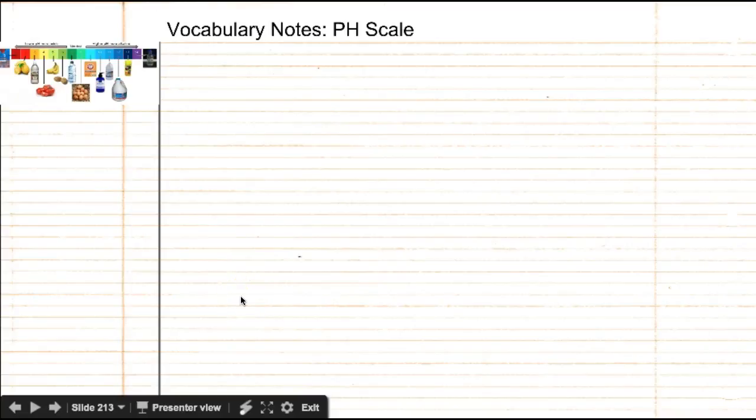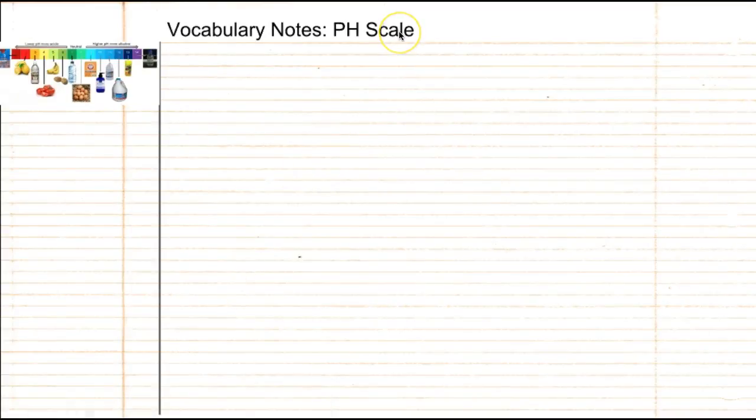Hello students, today you're going to take vocabulary notes on the pH scale. These are the type of notes, see that they're not Cornell notes, that you draw an image and then you make an original sentence. If the video is going too fast, just pause it, or if you need to, rewind it. The pictures will be kind of small, so I don't want to cram them here on the left for this kind of video today. So I'll show it to you and I'll tell you to draw that one for the particular term. But here I already put an example for the first one.